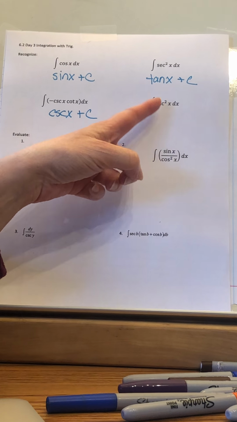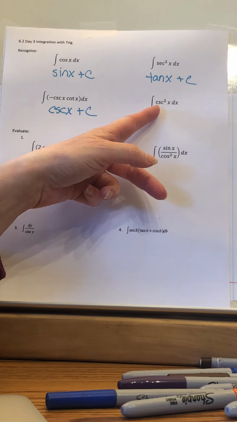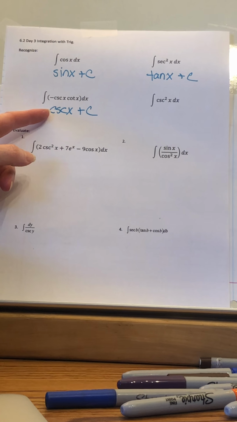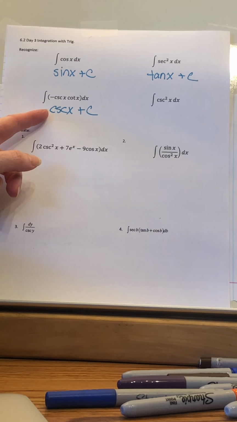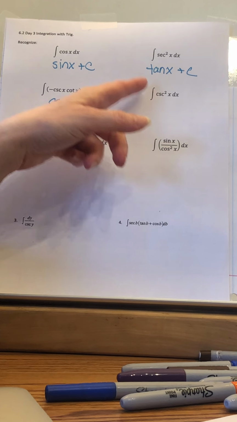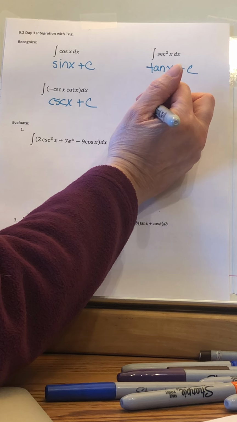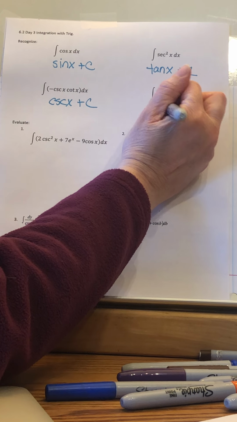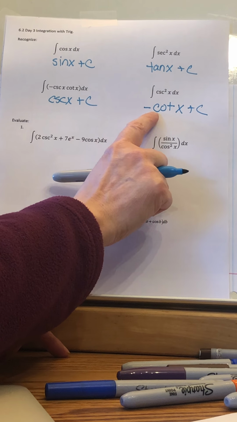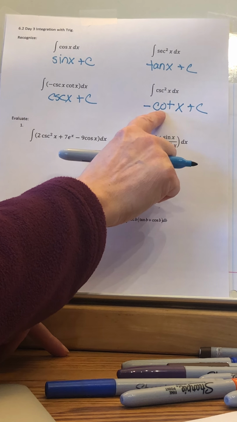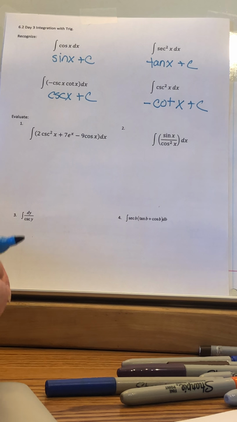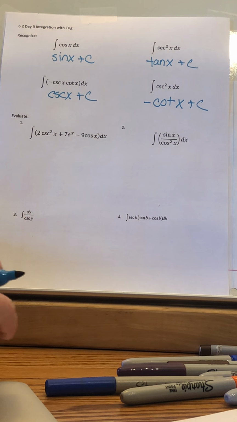When I'm looking on my list, cosecant squared is on the list, but it has a negative in front, because all your c trig functions, when you see a c, you go under the c, and they go negative. So this one doesn't have its negative. When you compensate working backwards, you would say negative cotangent of x plus c. That way, when I do the derivative of cotangent, it is negative times that negative would get me the positive cosecant squared. So be on the lookout for those negative signs if they're missing.